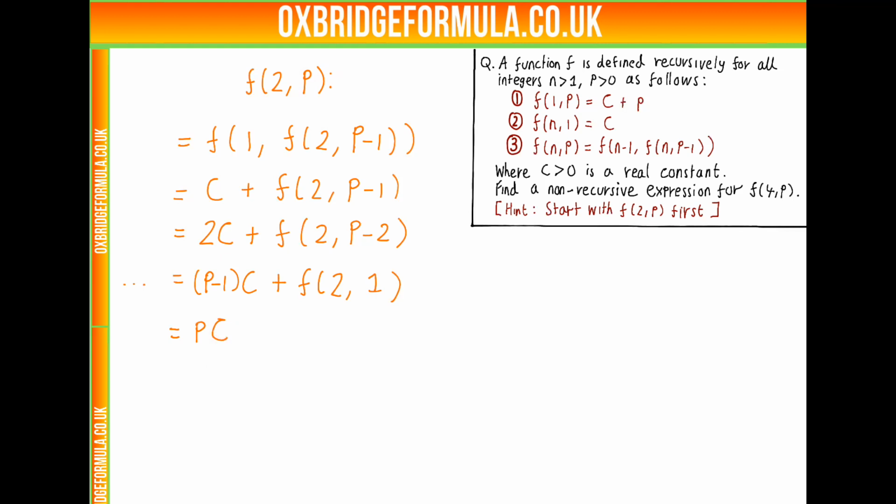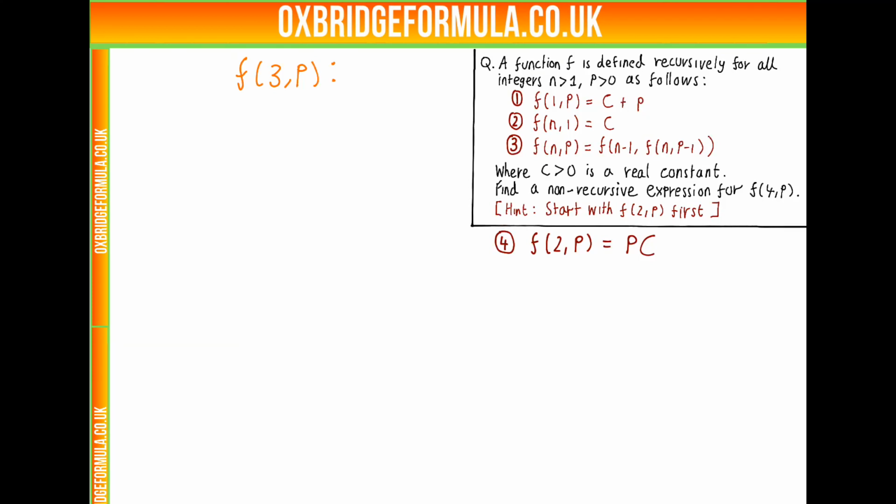So if we look at, say, f(3, p), we've got this rule that tells us how to expand out when we go from 3 to 2. And we can probably do something similar for f(3, p) that we did for f(2, p). So let's look at f(3, p) with our new rule that we worked out last time, written here, that f(2, p) is pc. So for f(3, p), we've got to use rule 3. So we know it's equal to f(2, f(3, p minus 1)). And now we can use our new rule 4 to obtain that this is c times f(3, p minus 1).